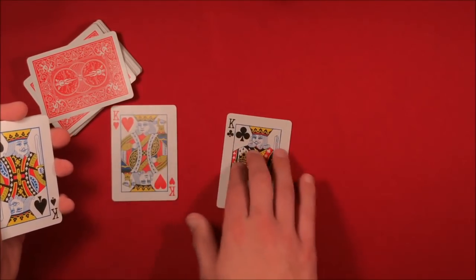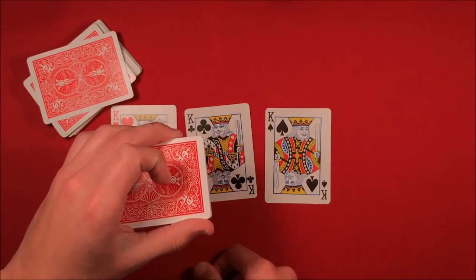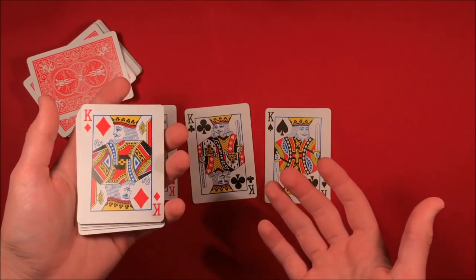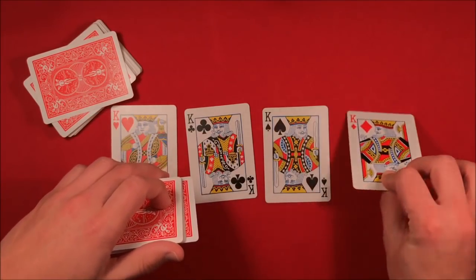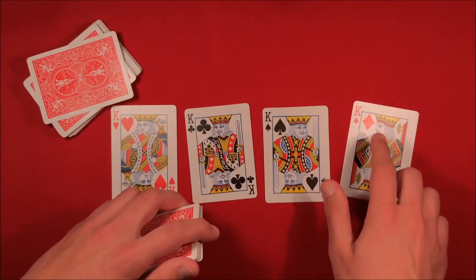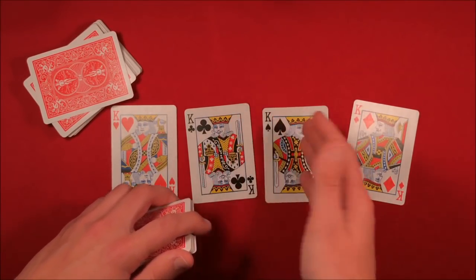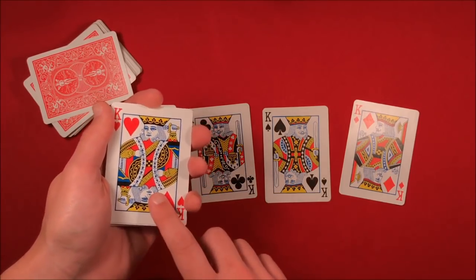And then when you get to the 4th and final king, just like this, you're going to flip the deck over. And this might be a little suspicious, but it kind of makes sense in a way, I guess, because once you flip over the last king, which is this king of diamonds, that is why you leave the king of diamonds on top when you originally put the cards on top of the deck, or this little packet. So you don't want to flash this 5th king.